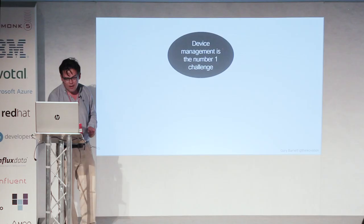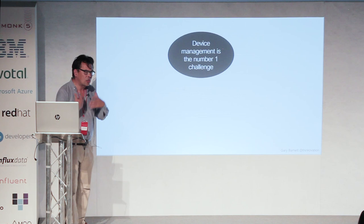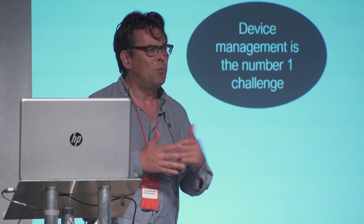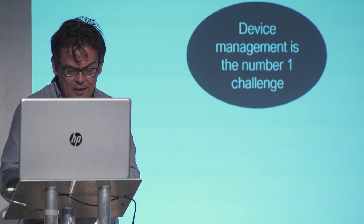So device management, being able to control, and indeed firmware upgrades, and doing those firmware upgrades in a secure way. And indeed, hopefully in a reliable way. I'm sure none of you have had to sit in the darkness while your Hues reboot and do their firmware thing, but someone is going to invent a device to put next to the door where you press it and the light comes on. It'll be fantastic.